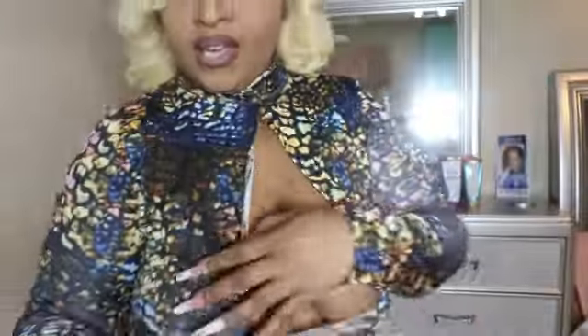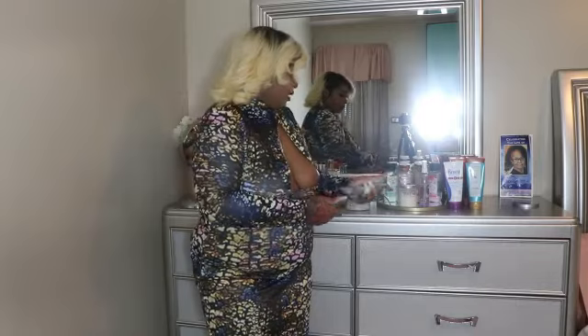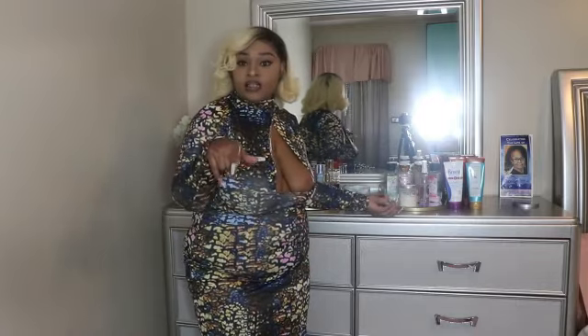You guys may have not heard of this brand — I hadn't either — so they contacted me and I went on their site. This is another China-based website. I chose six items but I only got five, and I'll tell you about that later. This particular item is the Sexy Color Block Pencil High Neckline Bodycon Dress. I got this in XL and it is under $20. I will have all the links in the fashion box below.